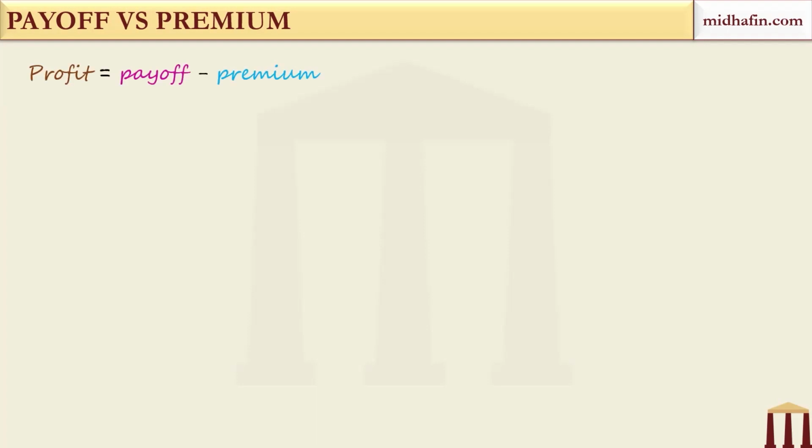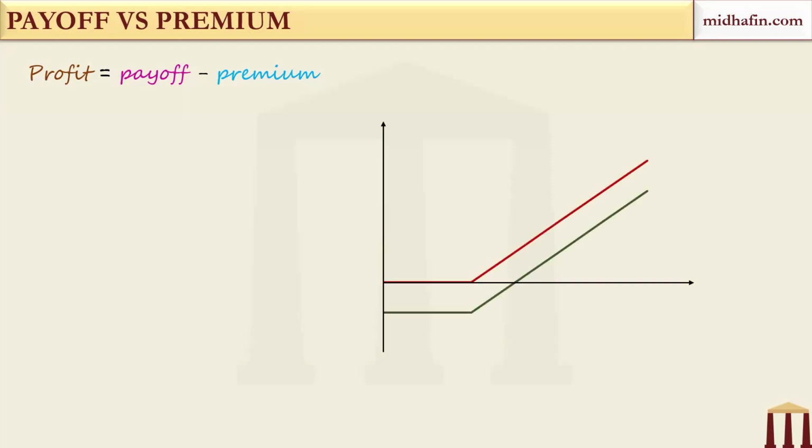So for a long call position, think about it logically: if you are a long call position holder, you are buying that privilege to exercise. It is up to you. If you want to exercise, you will. If you don't, you won't. So you paid a premium of, let's say, 2 rupees. And let's say maturity came, you exercised the option and the payoff was 10 rupees. So is it your exact profit? Practically speaking, no, because when you acquired that option, you paid 2 rupees. So you will subtract that cost from the payoff to find the exact profit. If your payoff is 10 rupees, you subtract 2 rupees from it, and your profit will be 8 in that case.